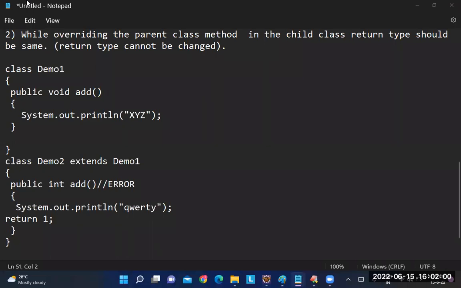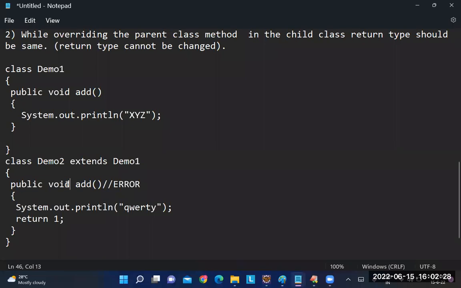So in this, two of them have asked why void is written here. In the types of methods we have discussed, every method will have a name, input, a body, and the return type, correct? If in case you do not want any value to be returned, you can write void here. Is it possible?